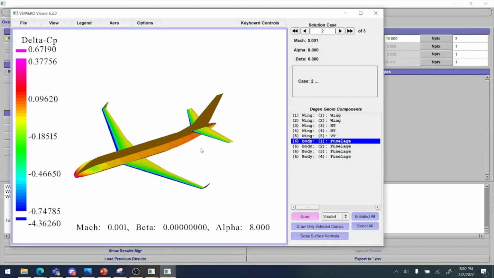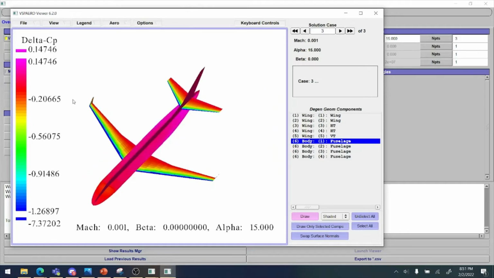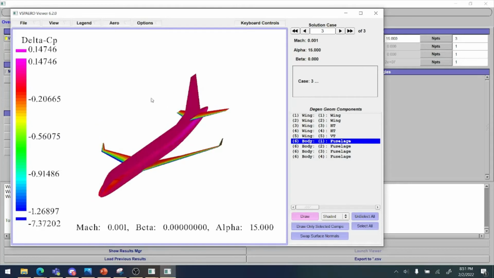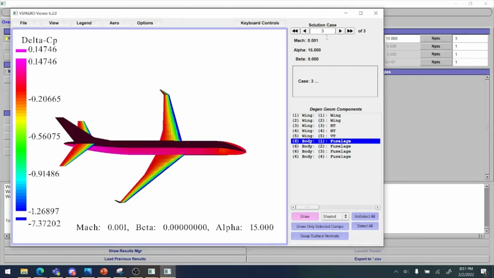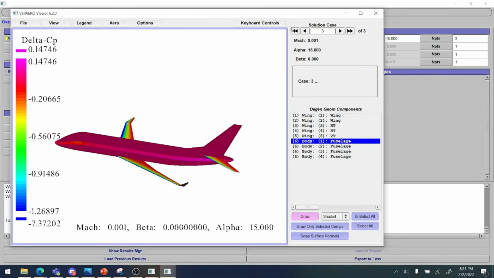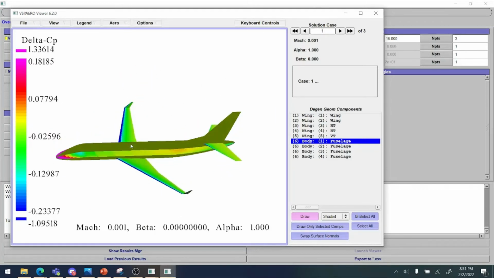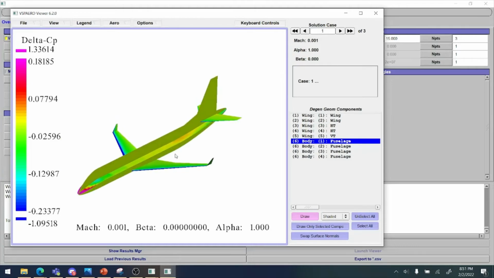You can just do the fuselage and wing. I think that's the most important. Actually, you can just run the wing by itself, and that will tell you plenty about the aircraft, and also be more accurate. And then if you look here, yeah, the ranges aren't great. So I would say I can't really use angle of attack of 15 for any information, but if you look at the other values, at angle of attack of 0 or 1, looks pretty good.